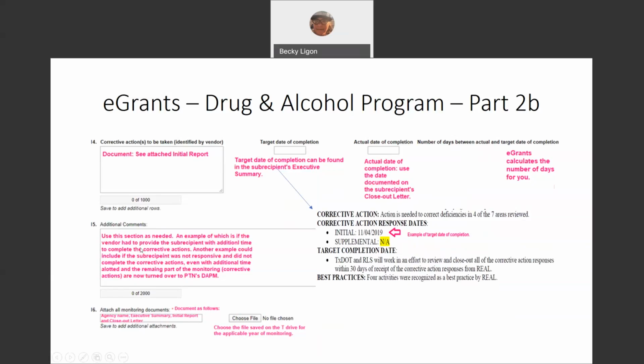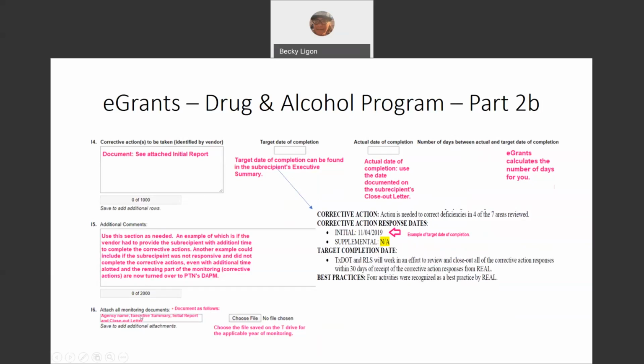It's important to note, make sure you keep the initial date, target date of completion, and do not change it. If a subrecipient was provided a date further in time, such as February 2020, you would document that in the question text box for number 15. You would retain the original target date of completion.